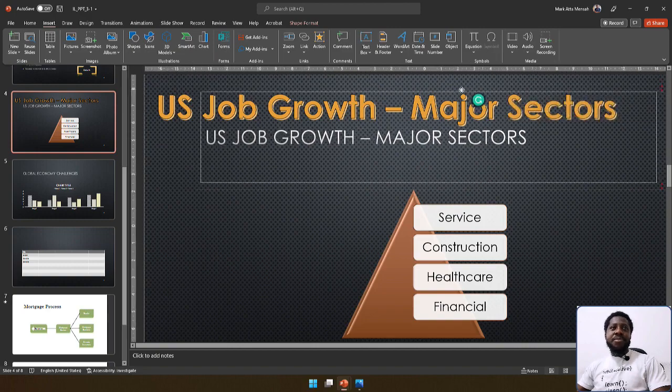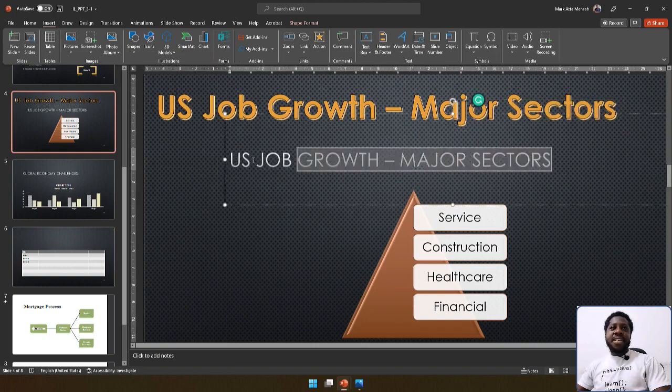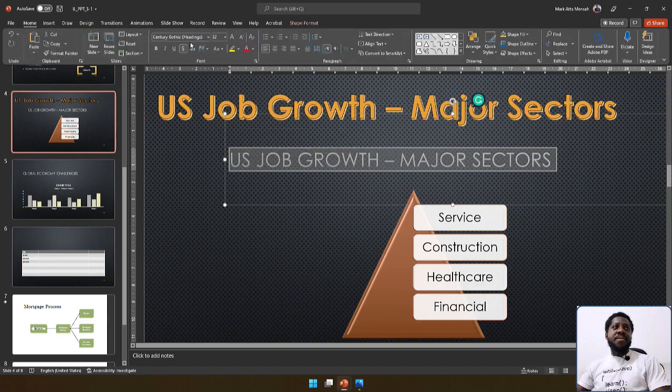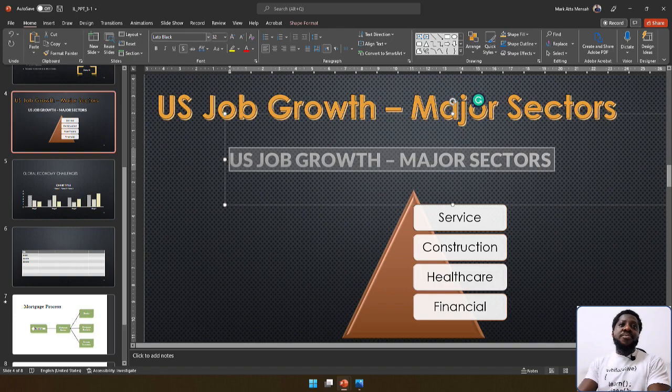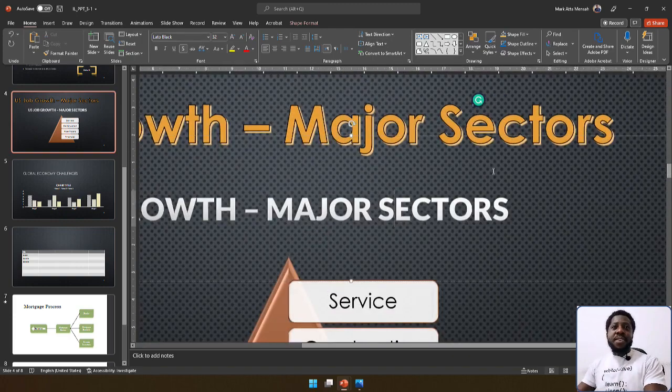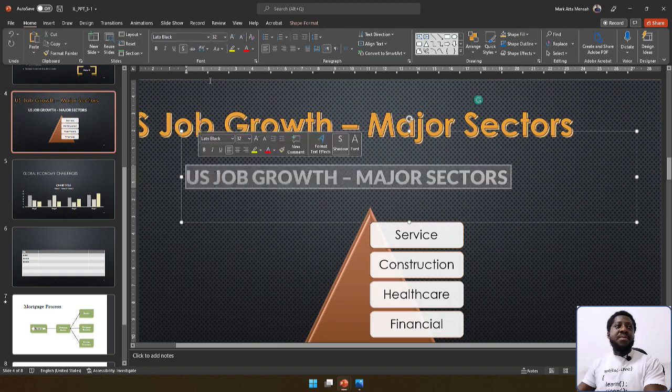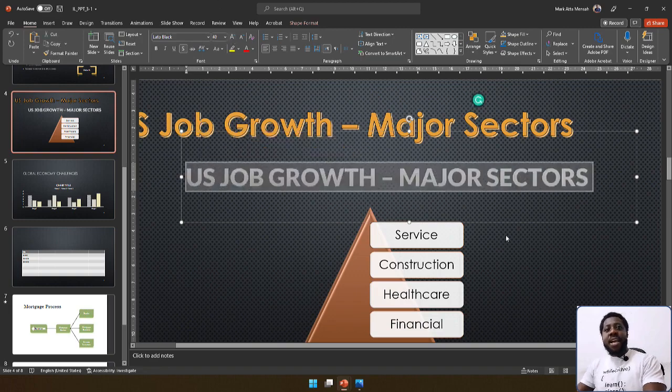I personally rarely use word art because whatever I need, I can go ahead and use it. My favorite font type is what I refer to as the Lato Black, which I got to know from a YouTuber, and it looks good and feels good. It makes everybody see whatever you are presenting and appealing to the eyes. You may want to get this font installed on your computer some way, somehow, but that is for your information, right? So that's about the word art.